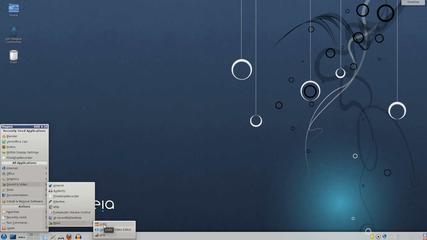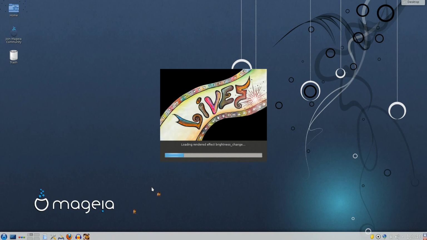I don't know if you've ever used it before. I've not used it for a long time. I keep meaning to download the new beta and see what it's like. I reckon it's really hot, so I might give that a go. I'll open this one up for you. I've done a video on it, many moons ago. Yeah, because you can do live video stuff with it as well. That's why it's called Lives.